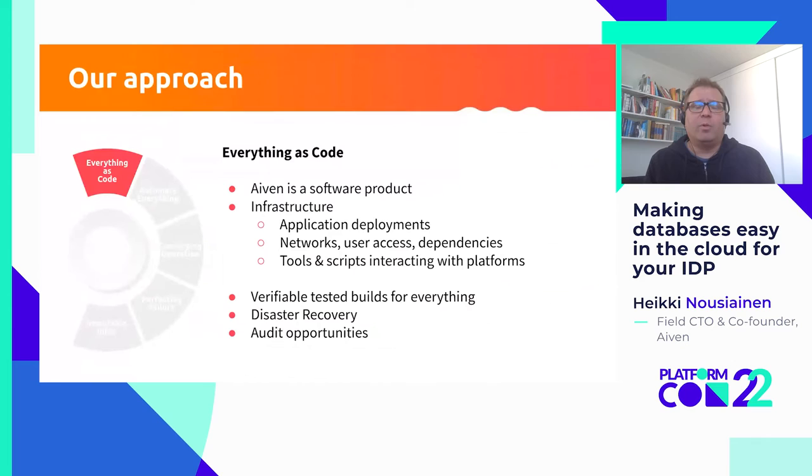We push all aspects of the deployment and upgrades, as well as all the tooling that our operators use to manage or inspect our customer services or whatever information they need, through our software development process, including version control and CI/CD pipelines. And we want to include all parts: cloud account preparation, starting from all network creation, even all access authorization. It takes a bit of effort to get started with the habit, but the payoffs are really great.